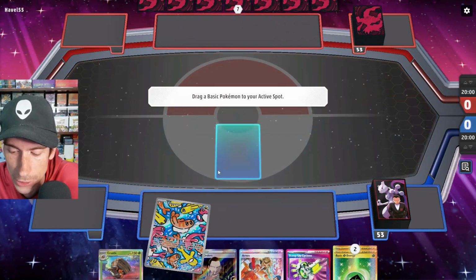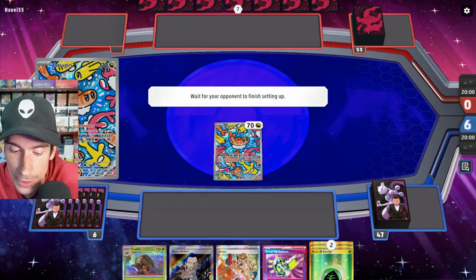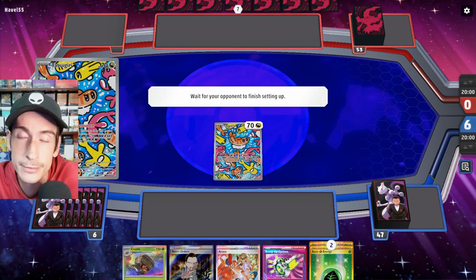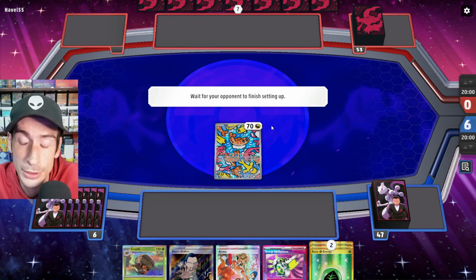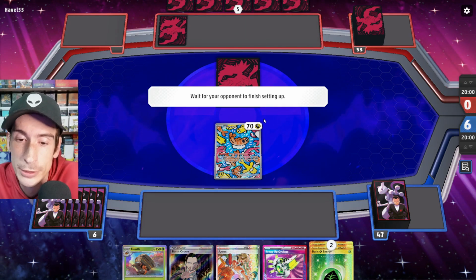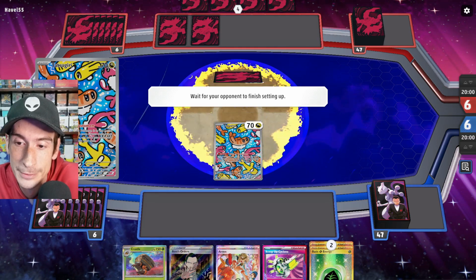And we even get the Tatsugiri in front. So that's not too bad. And Arven. So it should be pretty much almost guaranteed to get the TM Evolution here, unless it is prized. That can definitely happen, so... See, they get 3 basics.